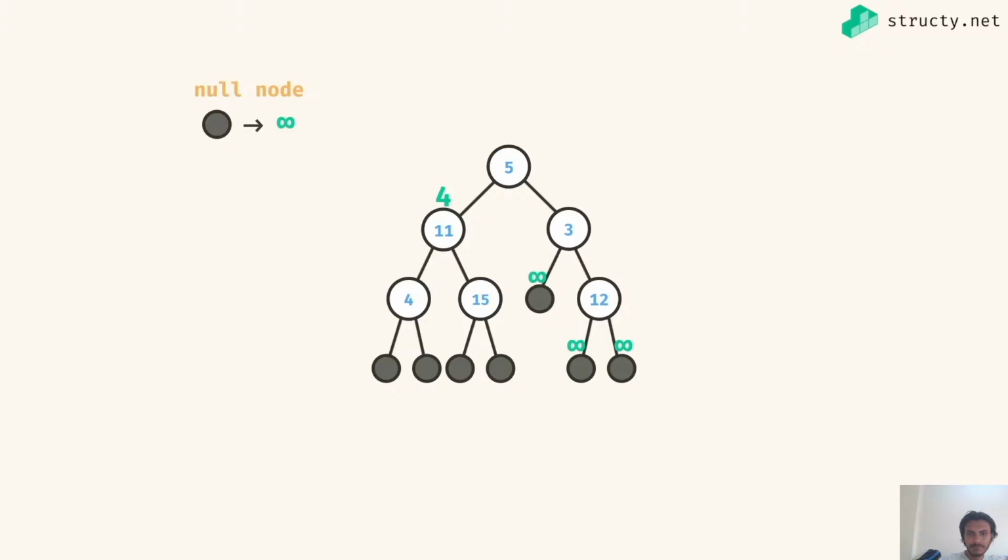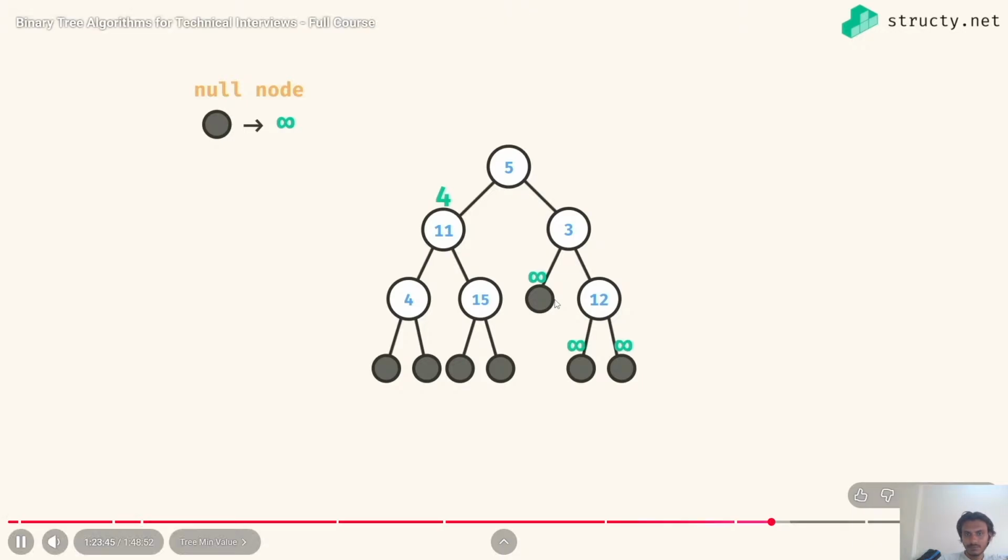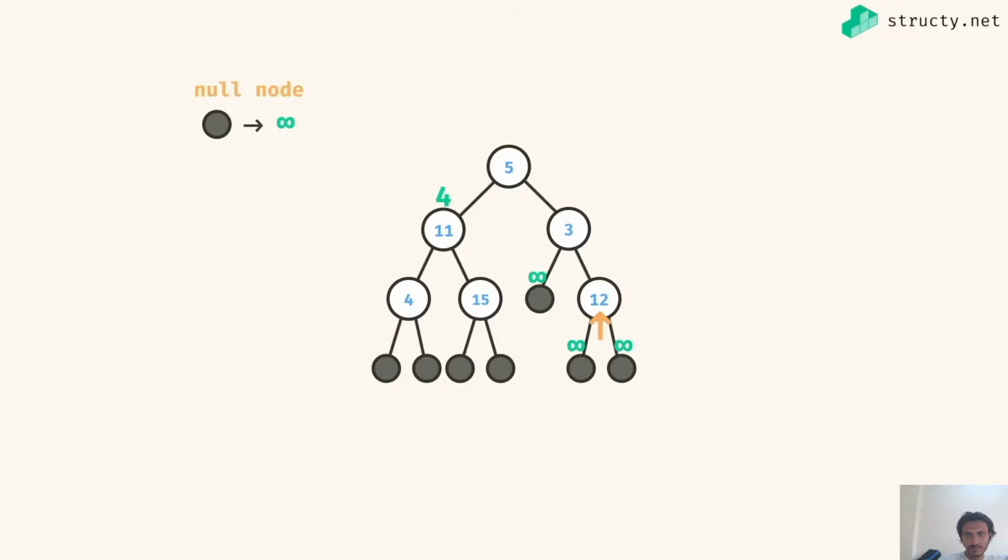And if I do a quick spot check, this makes some sense because I have this answer of 4 above the 11 node. So that's telling me that within that subtree rooted at 11, the smallest value is 4, which is totally correct. Now we'll just go ahead and evaluate the rest of this tree. Looking at this 12 over here, I know I can't evaluate the 3 because I need a value on the right-hand side, right? So I must evaluate this 12, and I just do the comparison. What's the minimum among infinity, 12, and infinity? Well, that's just definitely 12. Finally, at this 3 node, I take the minimum of infinity, 3, and 12. The minimum there is 3. And finally, at the ultimate root, I check what's the smallest among 4, 5, and 3, and the answer is going to be the 3, right? Which is exactly what we expected.